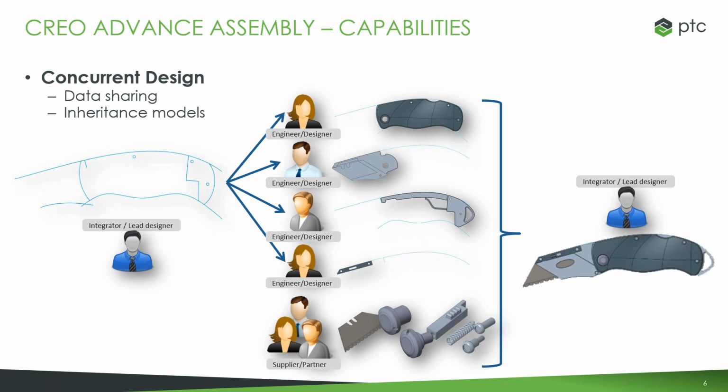However, if that main model is updated and you make some drastic late stage design change, those will automatically propagate to that model that the manufacturer is using. So they will never be out of date. However, they can make changes without affecting everyone else's design work. So you can actually start doing downstream activities while you're still finalizing the design.